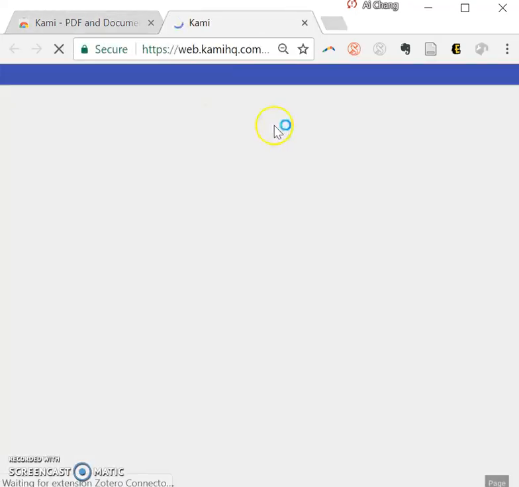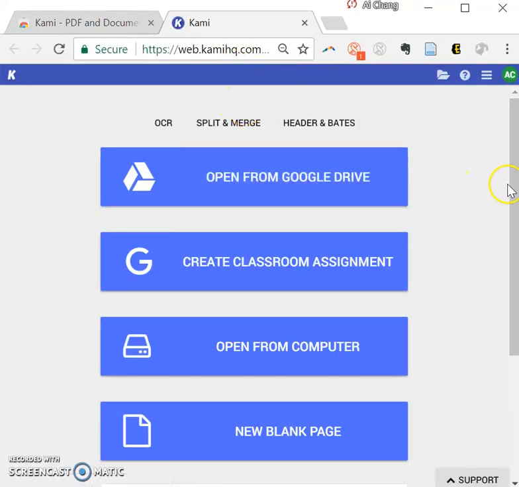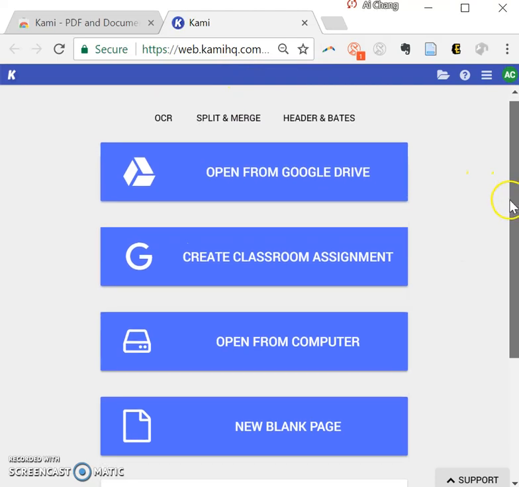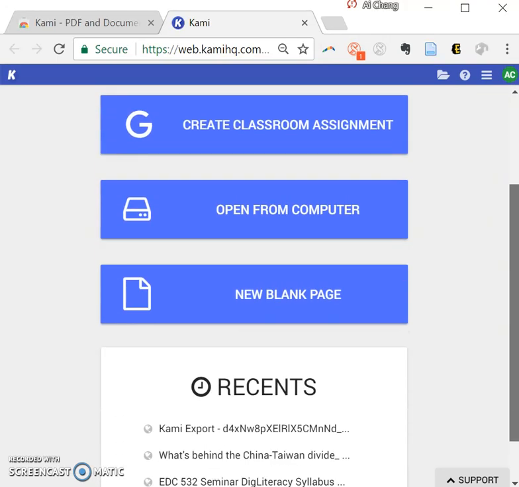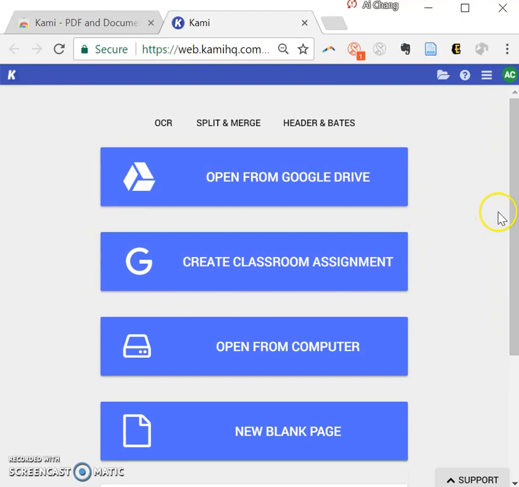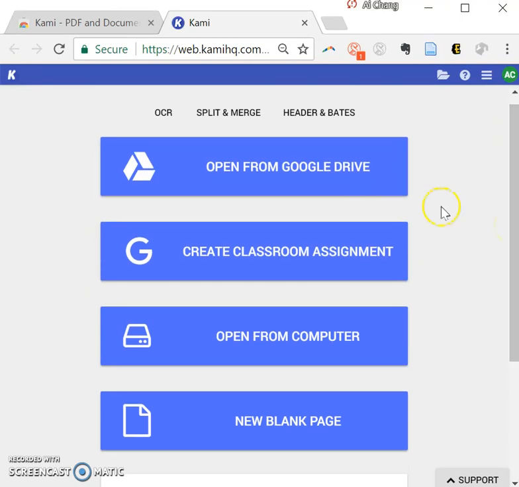So if you hit here, here is the interface, the layout of how it looks. You can pull documents directly from Google Drive, or create a blank new one, or open directly from your computer.